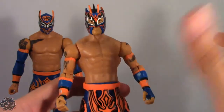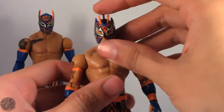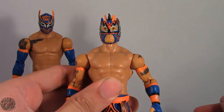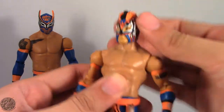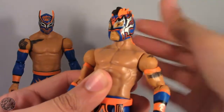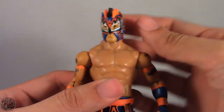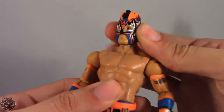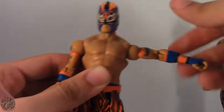As far as their articulation goes, they have the same basic articulation that we've come to know from Mattel's basic line. They do have a ball joint on the head so they can look up and down, left and right. They also have a bobble in the head. I'm going to move Sin Cara off to the side because the camera's focusing on him for some reason. But they have a bobble on the head. Arms do a full 360. They go out to about that far.